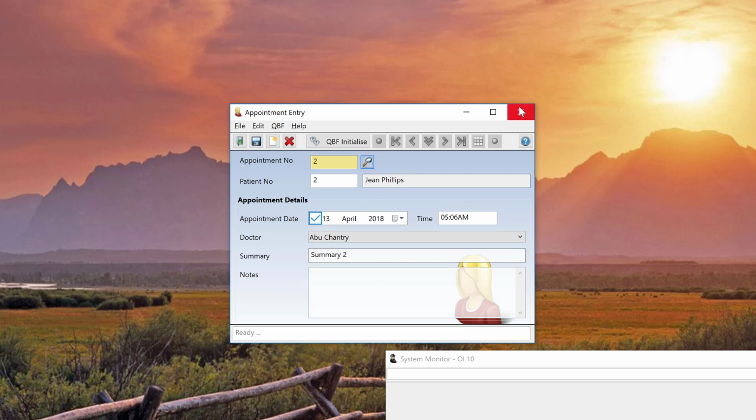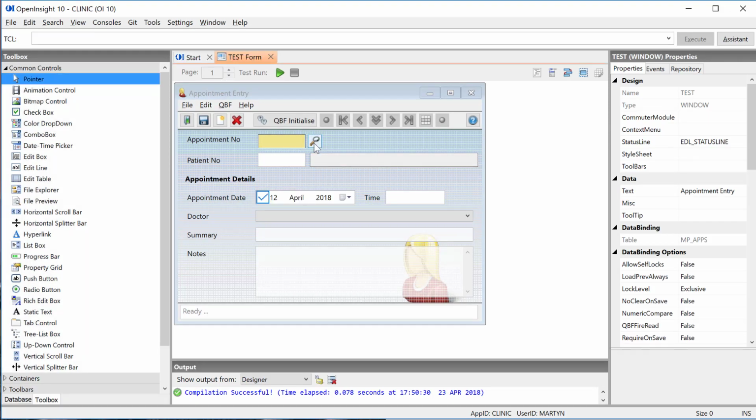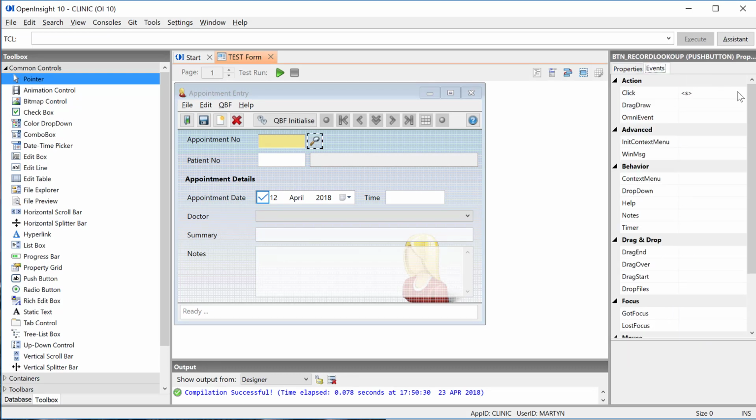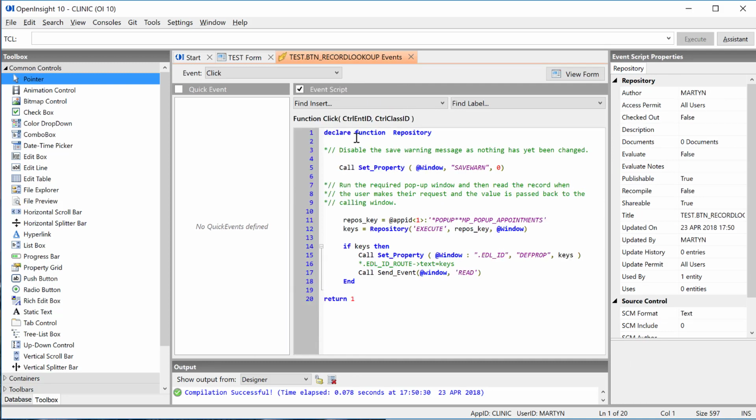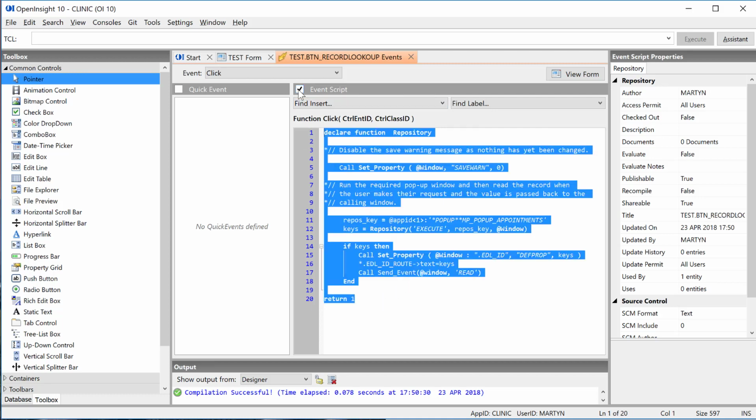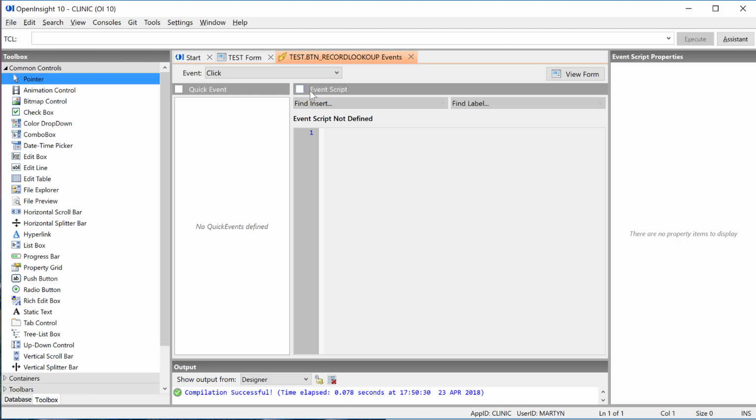Very simple. Now to do that, traditionally people have put a button onto their form and they've used some script or some code. This particular script says to disable the save warn, launch the pop-up, get the key that the user has chosen, pass that into the edit line and read the window. Now there's not a lot of code here, but it could be a potential point of failure. If there's a bug in here, then obviously things aren't going to work, and therefore it would be better to get rid of all of that code and use the system code if we can.